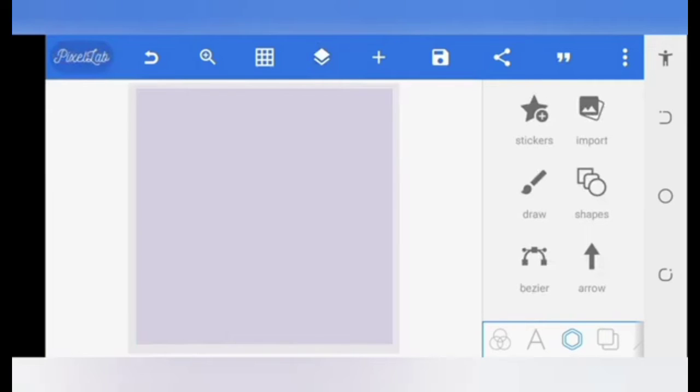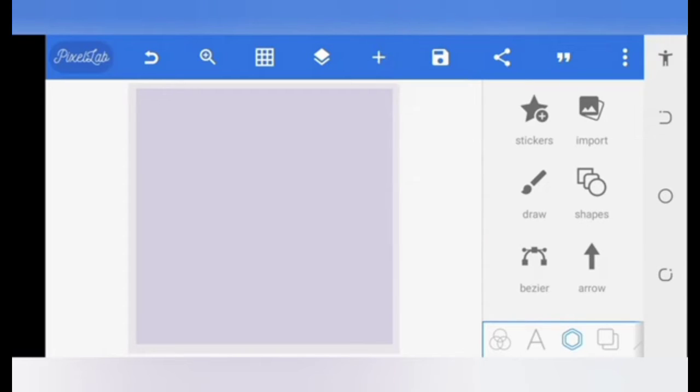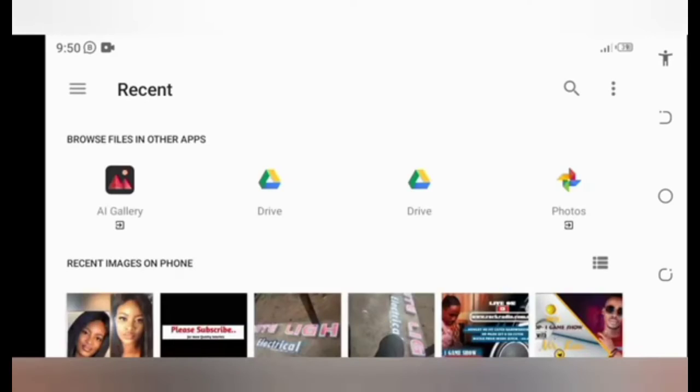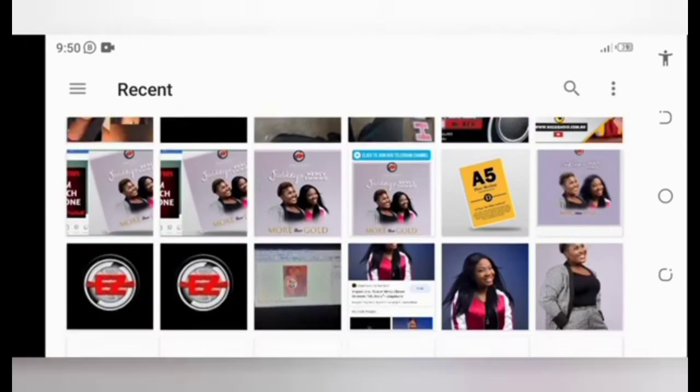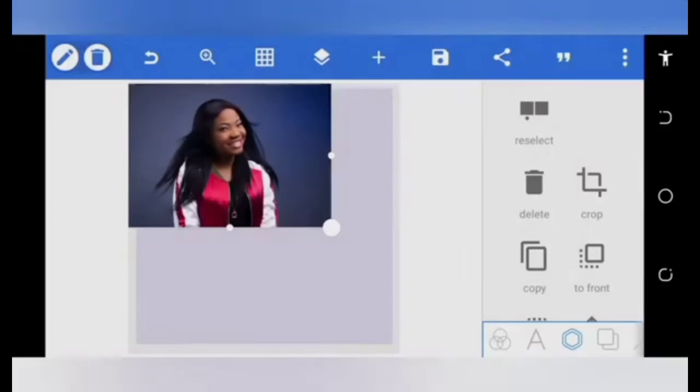So quickly I want to get in the images for this design. The first image I want to get in is that of Messi Chimo. So to get images, what you want to do is to tap on the plus button up here. It shows you a lot of stuff like I said earlier. So from gallery, that means images. So with that, I have some images downloaded here already, at least the ones I need for the design. So I got one of them here already. So accept this image with a good sign down here, accept it.